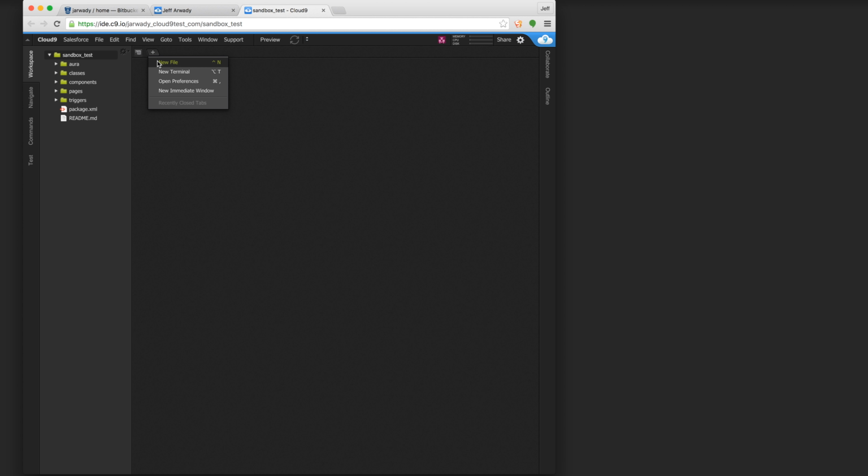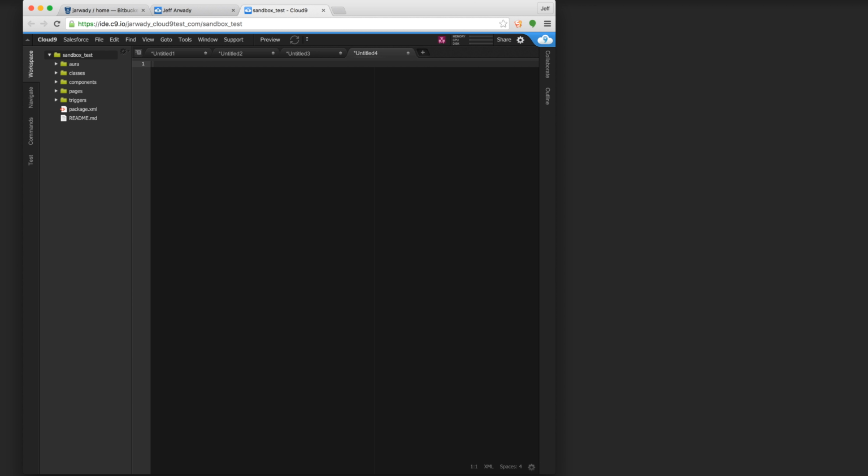We can use the keyboard shortcut Control and N. I'm going to make 4. The reason why I'm going to make 4 is because I want a test class and a class, and I have to make the meta-xml files when I do it this way. And the meta-xml files are basically files that tell Salesforce what API version you're using for the code. It tells Salesforce if the code is active or not, and it informs the package XML of what should be synced back and forth between Salesforce and Cloud9.